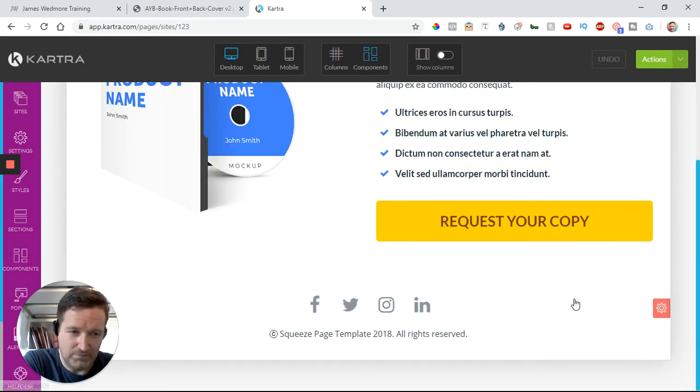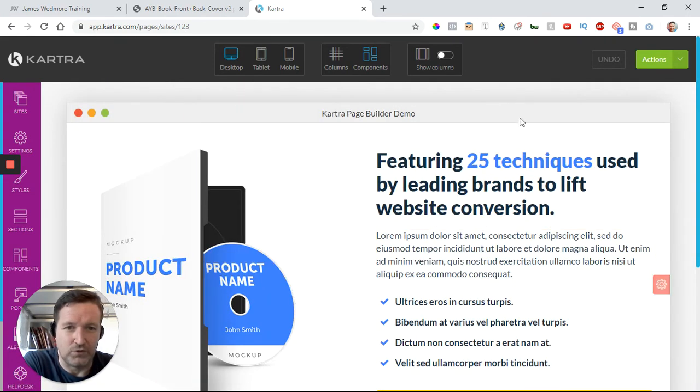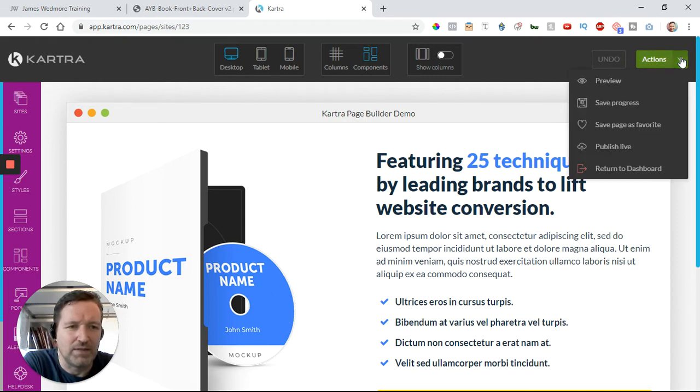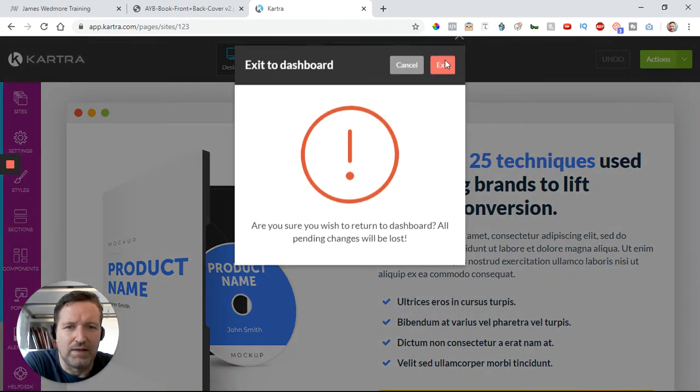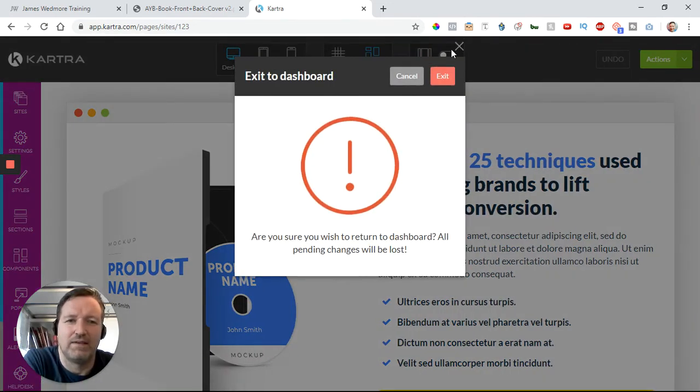If you're going to delete a whole section, make sure it's the right thing, okay? But in this case, we could return to dashboard and because we haven't saved our progress, it should reload back into the system. So let me just pause and re-upload this page in its entirety, so we can show you what's going on with that.